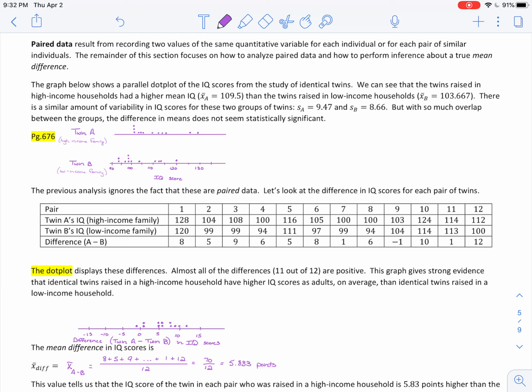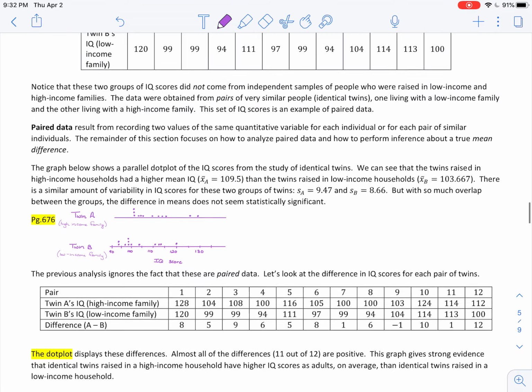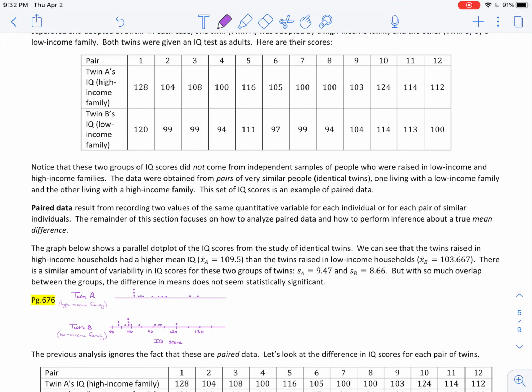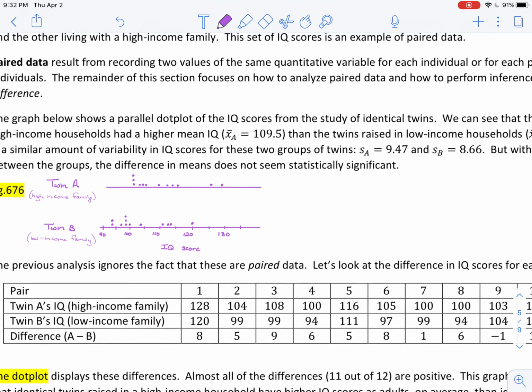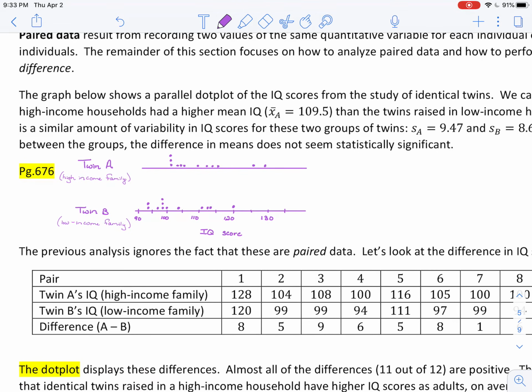We're going to be talking about analyzing it, and then we're going to do an inference, creating an interval for the true average difference. So just starting by talking about these differences. The graph below, which I had to hand draw in because I don't have a scanner, shows parallel dot plots for these IQ scores. I just attempted to take this data and throw it onto parallel dot plots. It's not great, but whatever. We can just get an idea of what it looks like.